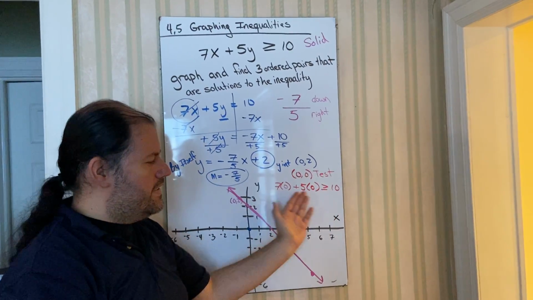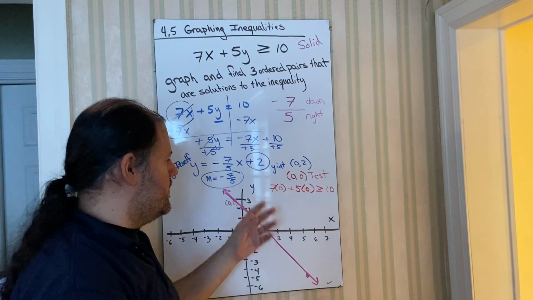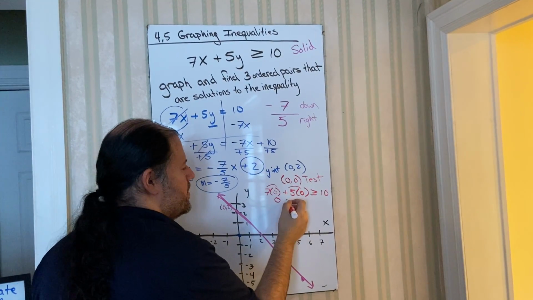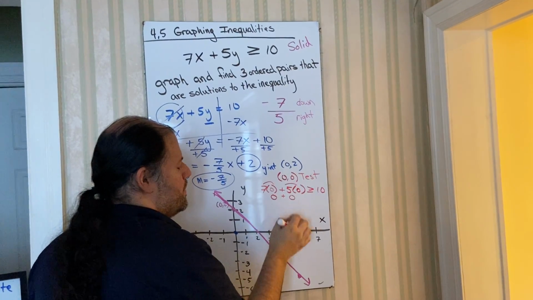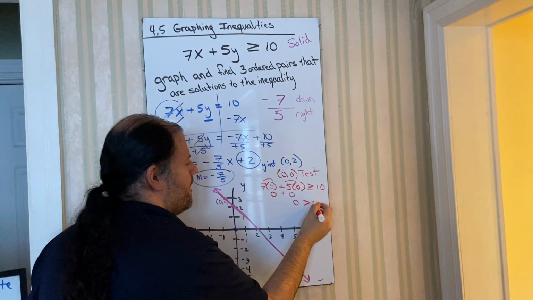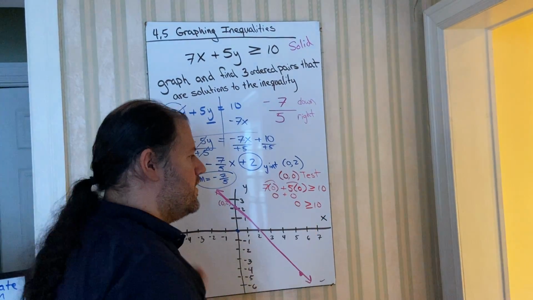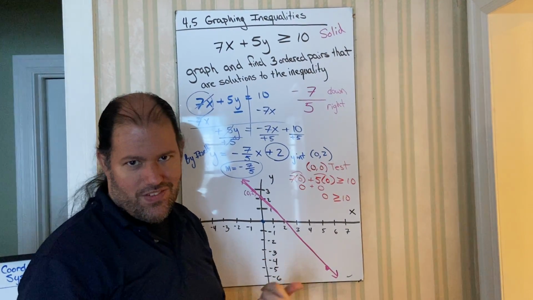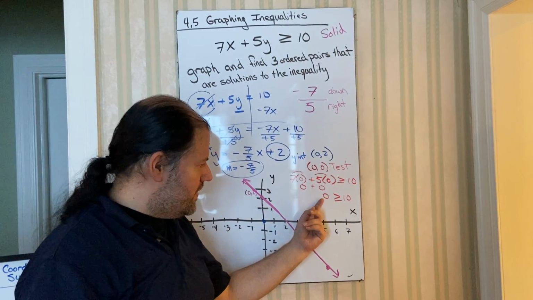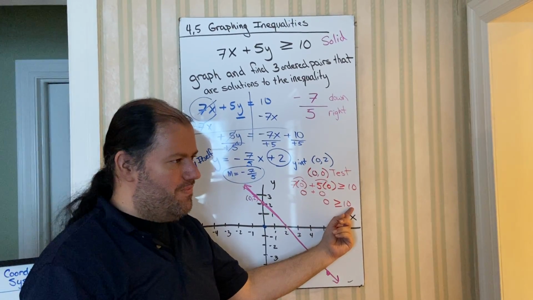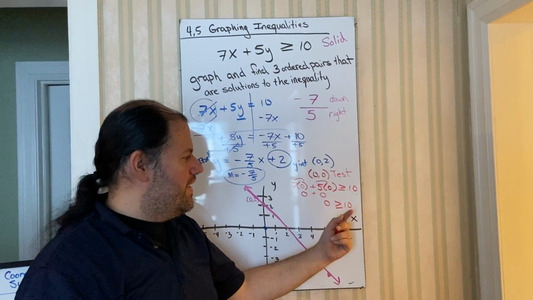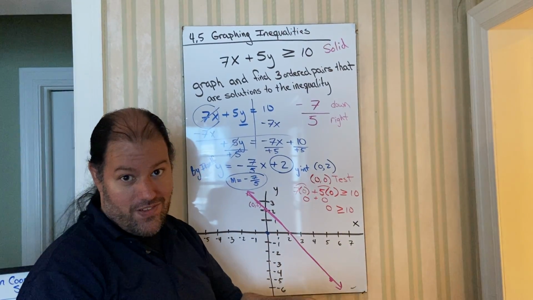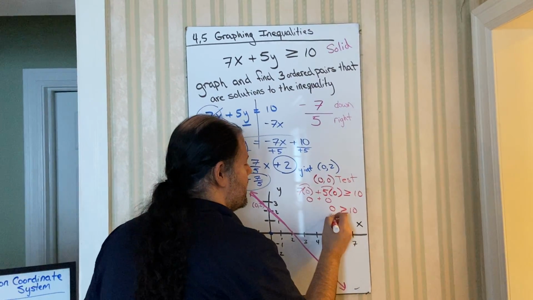So let's simplify so we can determine true or false. 7 times 0, yeah, that's 0. 5 times 0, remember how I'm distributing first? Yeah, that's 0. 0 plus 0, yeah, that's 0. Now let's determine true or false. Alligator thinks 0 is the bigger meal. Let's see if I agree with it. Would I rather have $0? Would I rather have $10? Yeah, I'd rather have $10 in my pocket. So I'd rather eat the 10. Alligator, for some reason, wants to eat the 0. So we're in a disagreement. Anytime you disagree, it's a false statement.